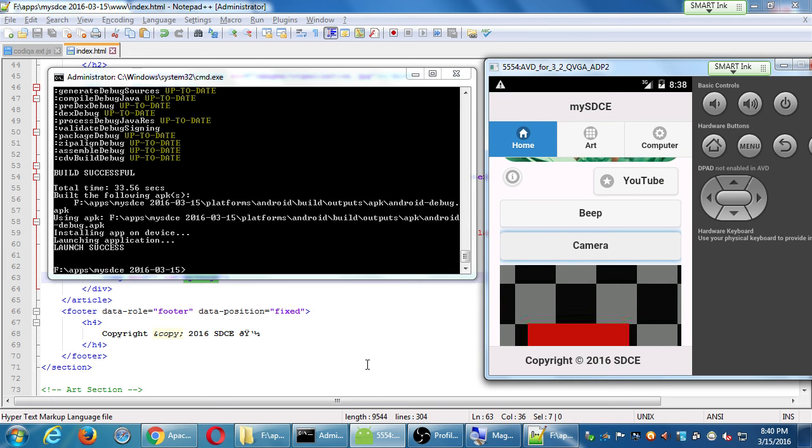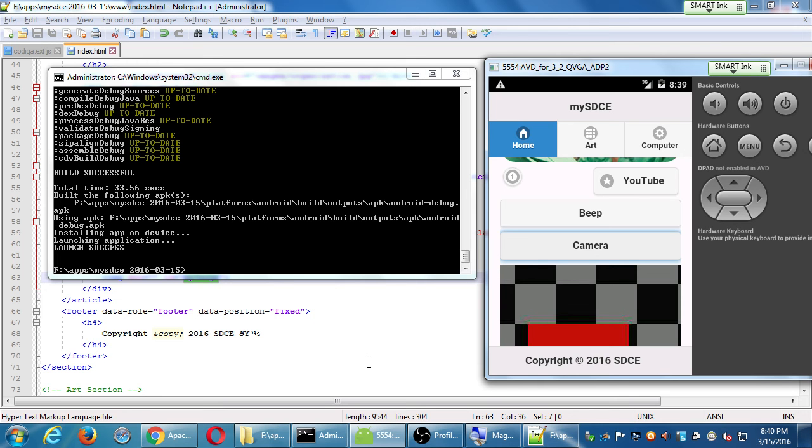But I have my camera button. I'm going to click camera right there. You can probably see even from a distance that I'm looking at myself. I'm going to take myself a photo right there. So it took a photo of me. I'm going to click OK on that. And then it's going to load my photo into my app really big. It only has my ear. But I haven't fully set that parameter, but there's a photo in my app.